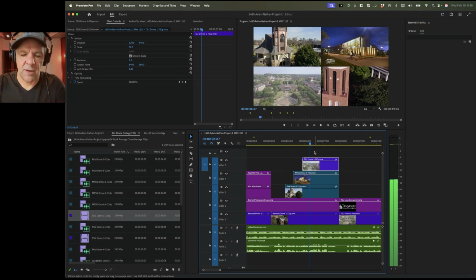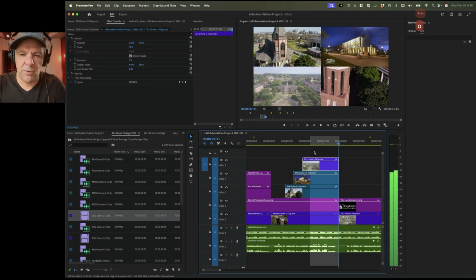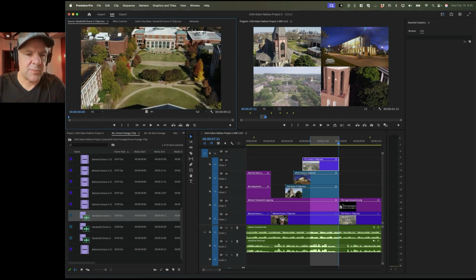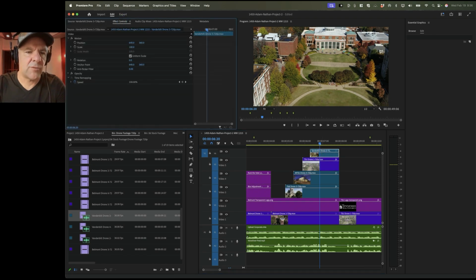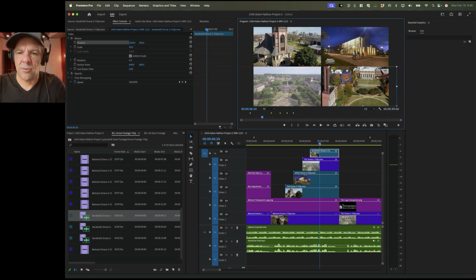And here's the next kick drum. So I'll set my in point, down arrow, left arrow, out point, and move this source patch up one more track. And let's load up a Vanderbilt shot. This one looks good. And the period key overwrites it in. So now we just need to take our Vanderbilt shot, open up our effect controls, scale it to 50%. There it is. Choose the word Position or Scale and drag that to the lower right corner.